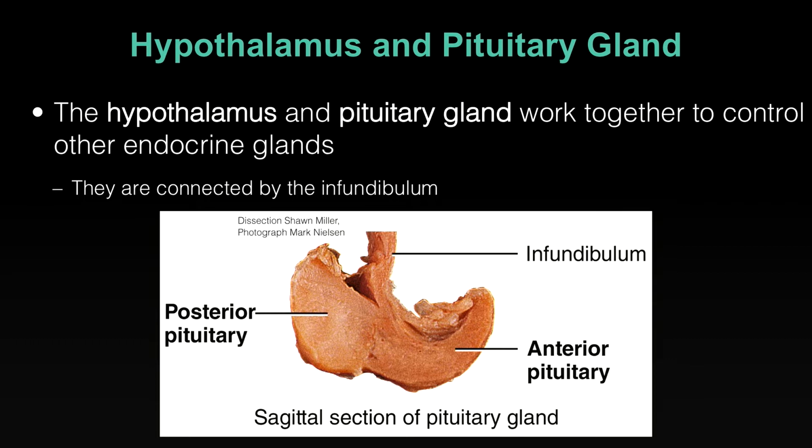I mentioned how these work in tandem to control responses in the body. Nervous, obviously via nerves and action potential, nervous firing. And the endocrine system via hormone release. This is where they connect. The hypothalamus has nervous input to the pituitary gland. And the pituitary gland in turn releases hormones.